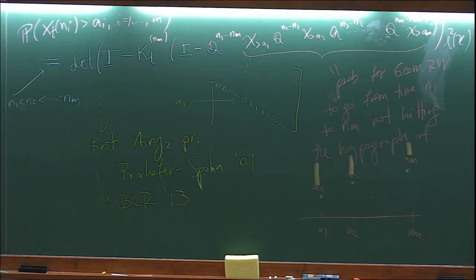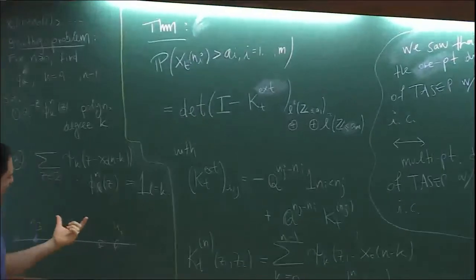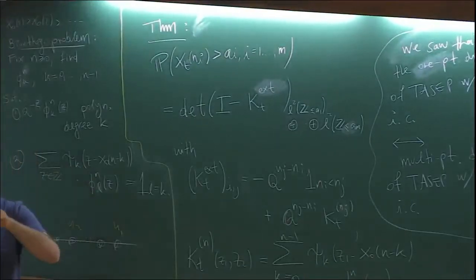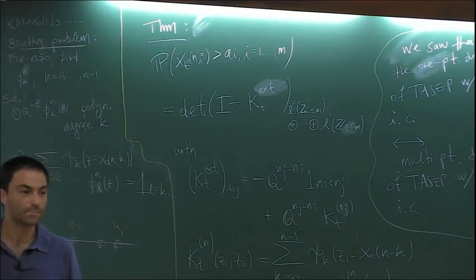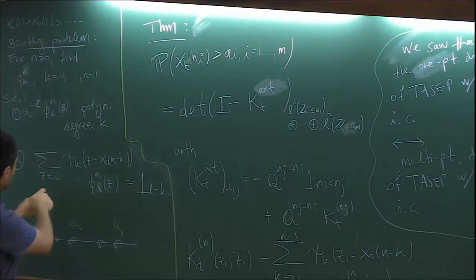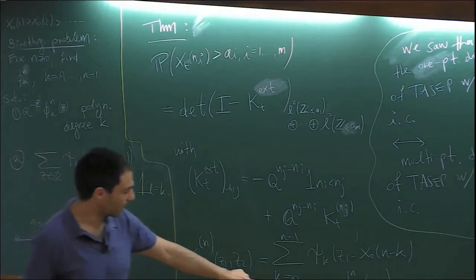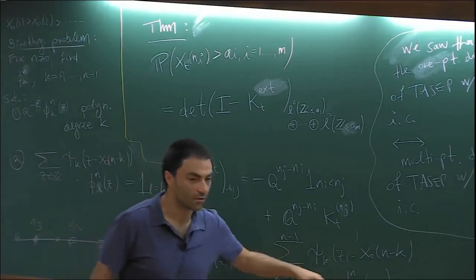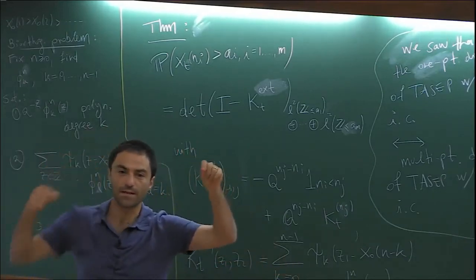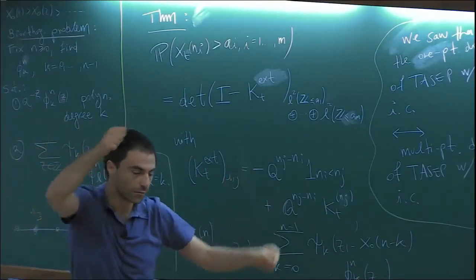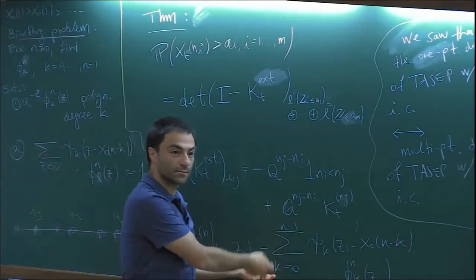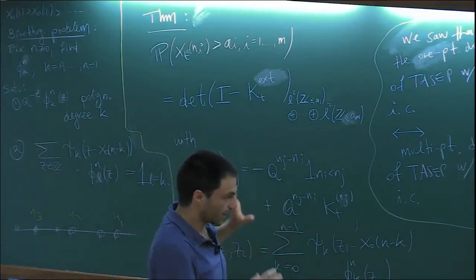Then you have to work a bit to produce a guess, but I'm going to tell you what the guess is. These phi's are a bit more complicated. They will correspond essentially to the probability that you hit that curve at a certain time. And then this sum corresponds to the fact that if I want to hit, then I have to hit at some point, either at k equals 1 or k equals 2 or k equals 3, and that's this sum here. So that's going to be the idea.